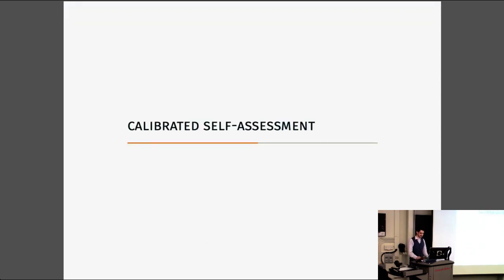OK, so now I'm going to shift gears to another application. This is just a recent paper from last year. It was at a conference called Educational Data Mining that I thought was a nice application of assessment and also involves some mechanism design, which we've learned about. So I thought it was pretty cool to cover.